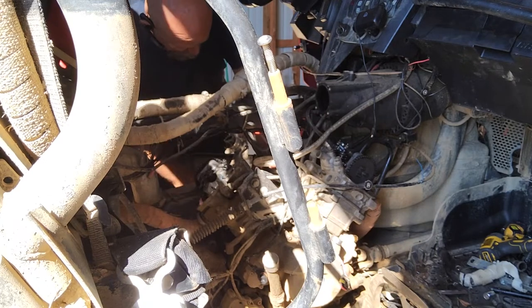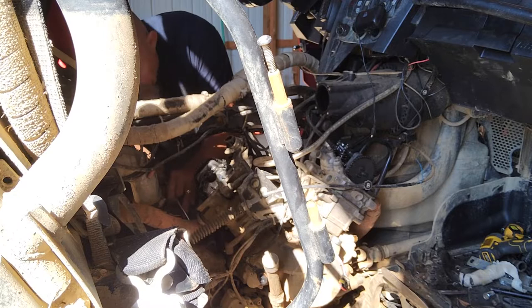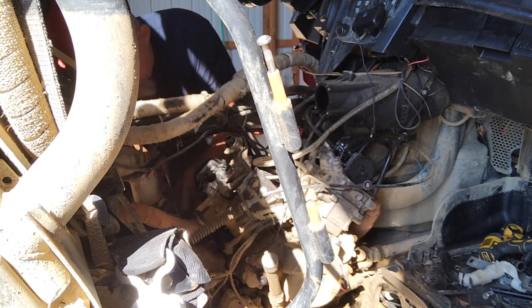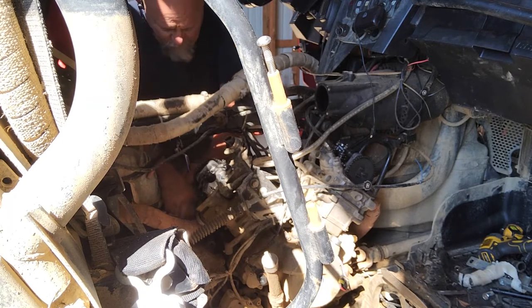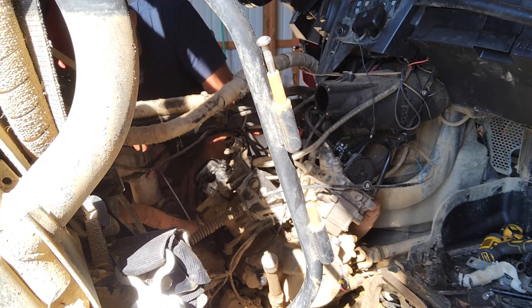Because these things, man, they don't build them to really be worked on like this. This motor, yeah, you can rebuild it in the machine. It's not a problem. But they don't do that from the factory. They build the motor, stick it in. They leave you the ability to pull it out. But I don't want to pull the whole motor just to do a top end on it. It's a lot of work. You can do a top end in the machine without too much trouble.